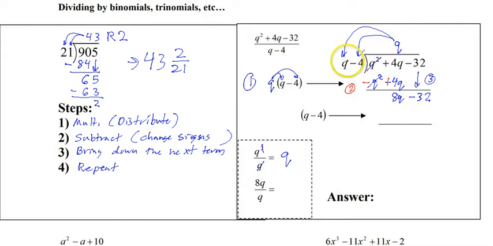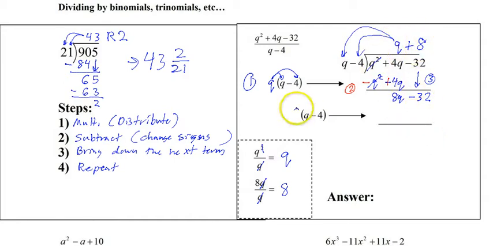So again, you look at just the first. Q times what gives you 8q. Now you're probably already saying 8, which is perfect, but I'm just going to do it down here anyways. So the q's cancel, and we get 8. I'm dividing the 8q by the q to determine what I need. You also know it has to be a whole number because that's the whole number column. That's the other reason why you want to keep everything lined up. Once you get the first term, everything goes smoothly.